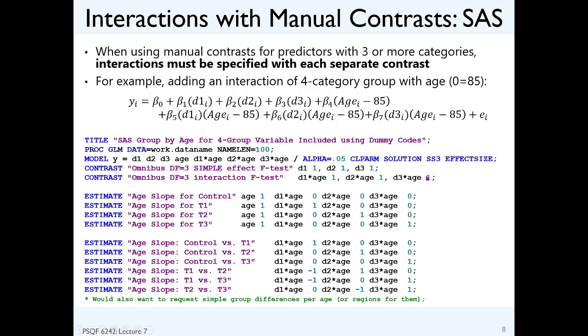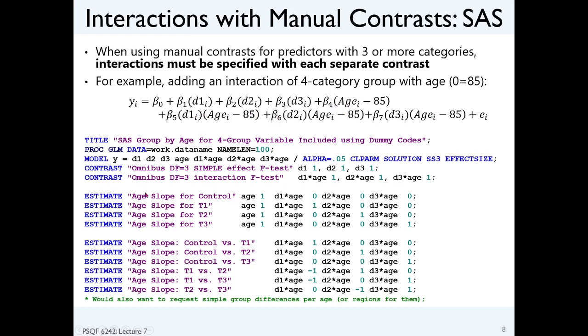So there's 4 possible age slopes that are implied by this model. And so that's what the next 4 lines are actually asking for. Okay, what does the model say the effect of age is in each group? Because if I go up to this equation here, this beta 4 is conditional. It is a simple main effect of age specifically when all of these interactions are 0, which only happens if we're talking about the control group.